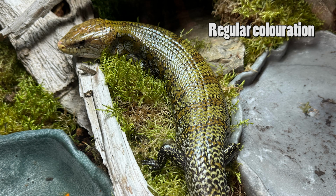But Pickle is an absolutely gorgeous green and brown. He looks like he's probably just about going into shed. He's a little bit dull right now from what his normal color is. Or he might be just a little bit freaked out because he's like, hey, what are you doing? Leave me alone. And here is Petunia.